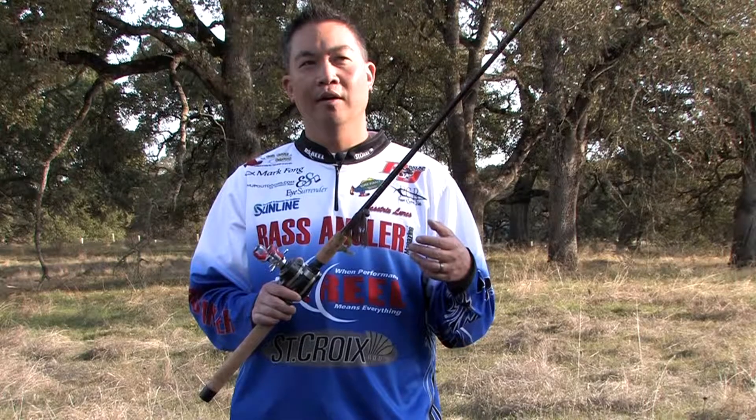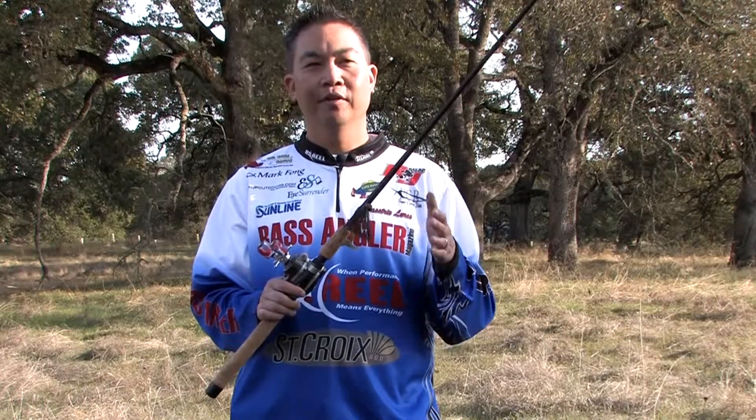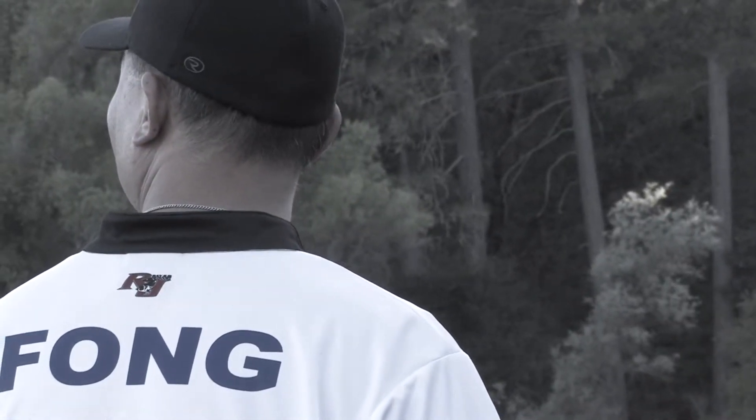Shades of greens, purples, browns, etc. The reason I feel this bait is so effective when the fish are pressured or finicky is because you can get this bait in colors that are very translucent, very natural to the fish. You just can't duplicate that with silicone or with living rubber.